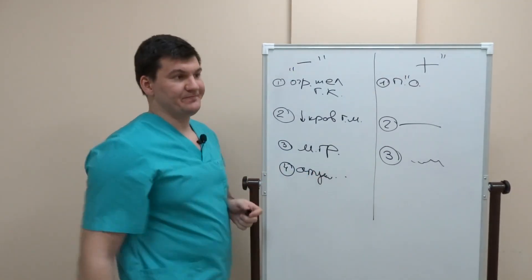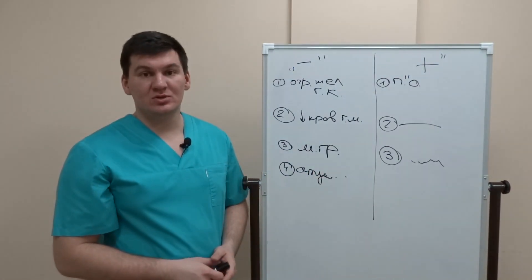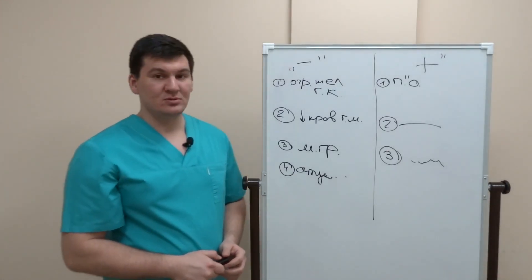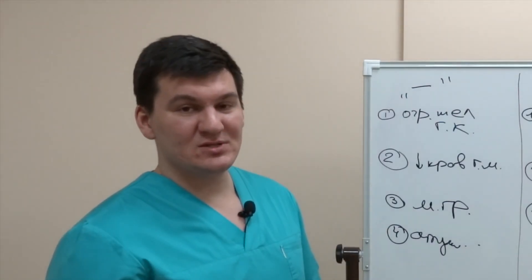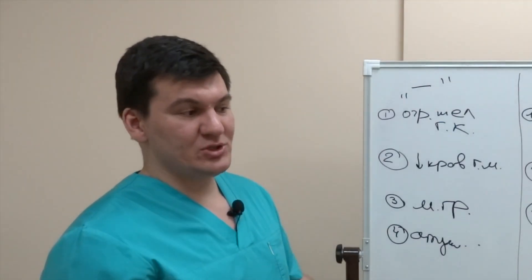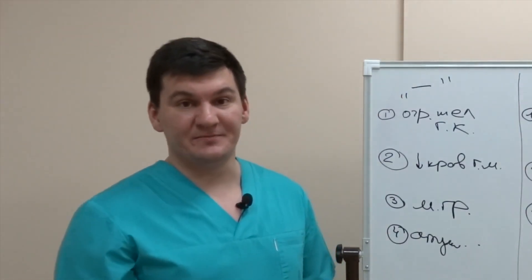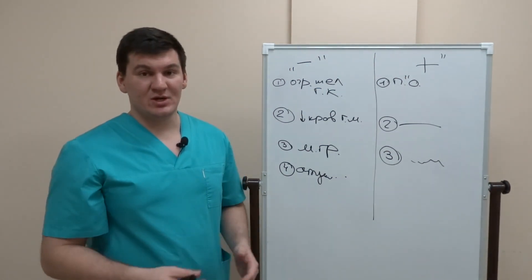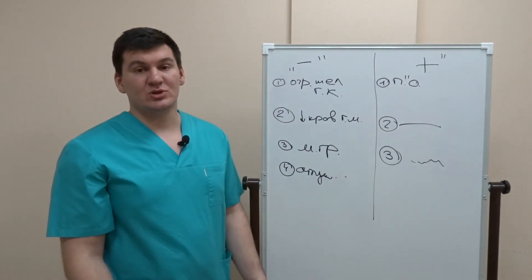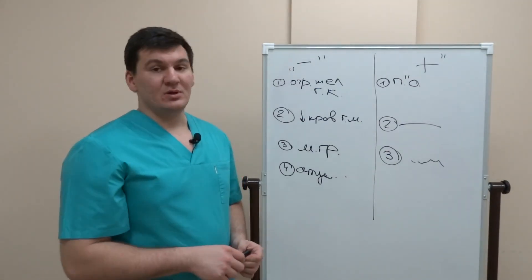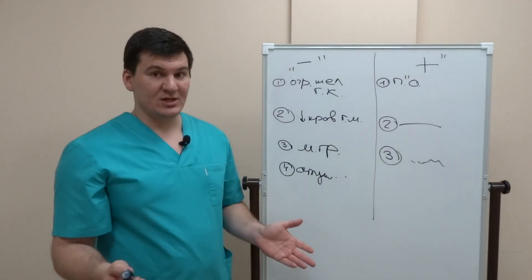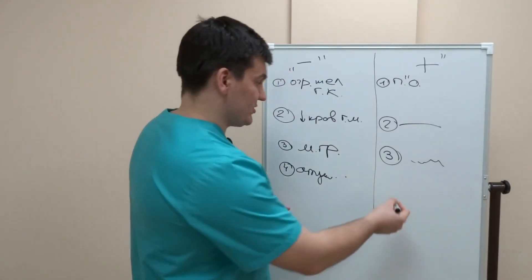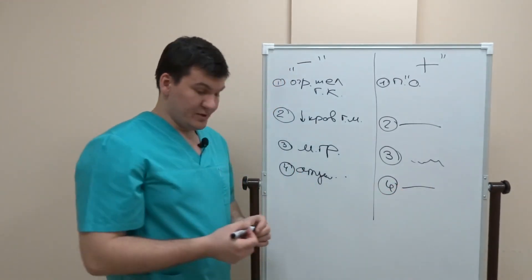So, the fourth thing is the prolapse of internal organs, but the ever-optimistic supporters of slouching object to me, saying there are even benefits to the prolapse of internal organs. You might wonder what possible benefits could there be when your intestines are no longer in their proper position, but instead drop into the pelvis and compress your obturator and adductor nerves. It would seem there are none. And in fact, there really are no benefits. None at all.